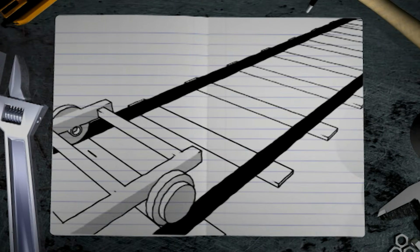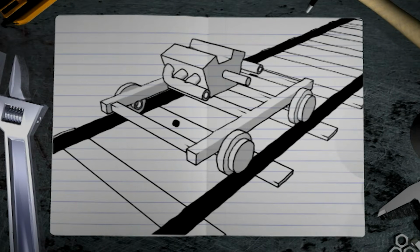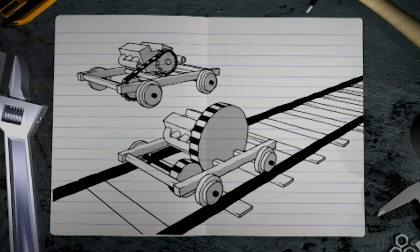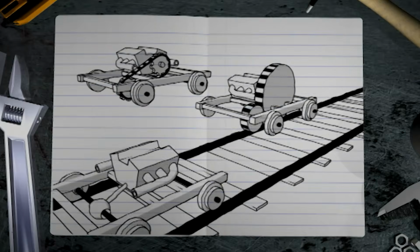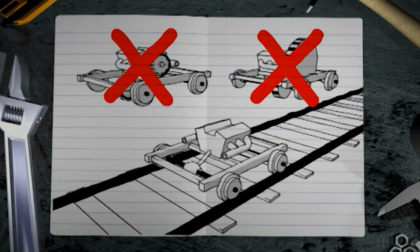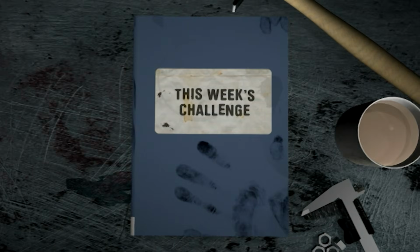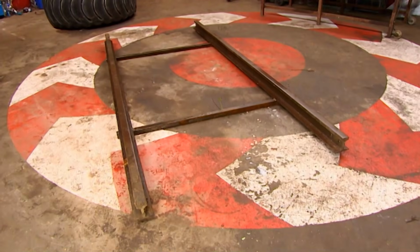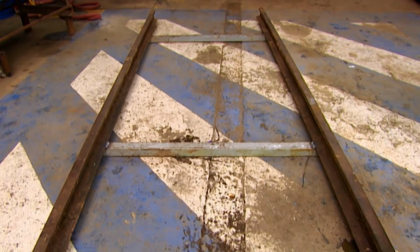Normally, by far the easiest way to get going would be to send drive to the sled's axles. But this week, it doesn't matter if it's chain and sprockets, friction drive, or good old prop shafts. They're all banned. As the teams can't power their wheels, we've decided to help out by putting a pair of rails in each build bay to help them run true on our test track.